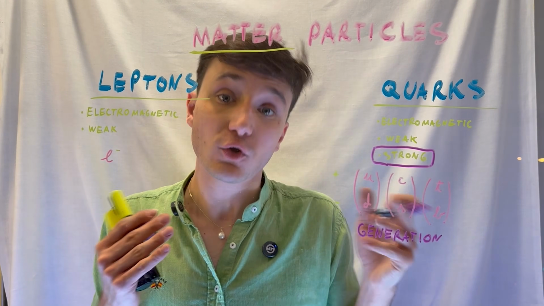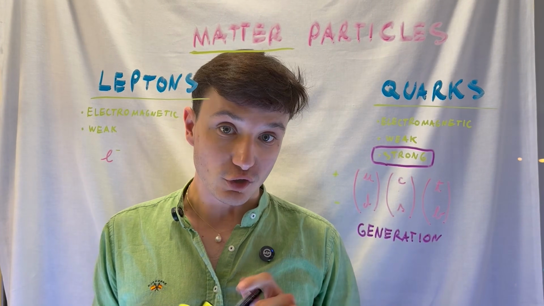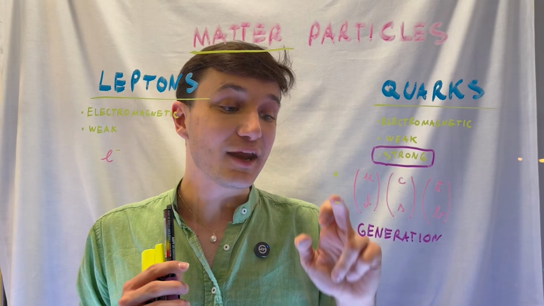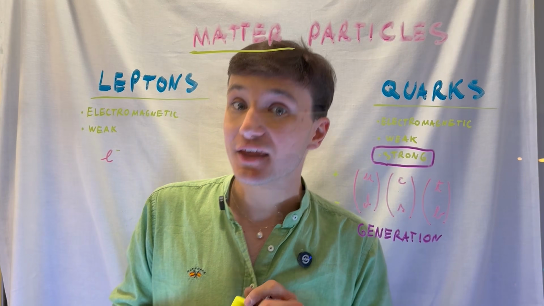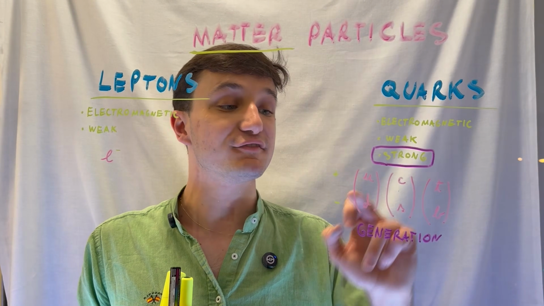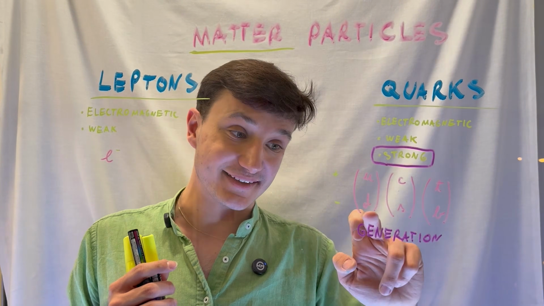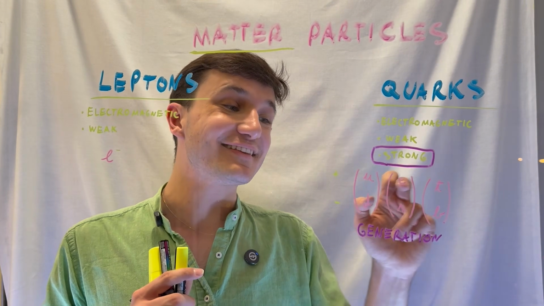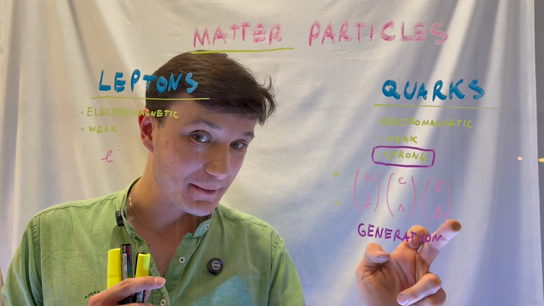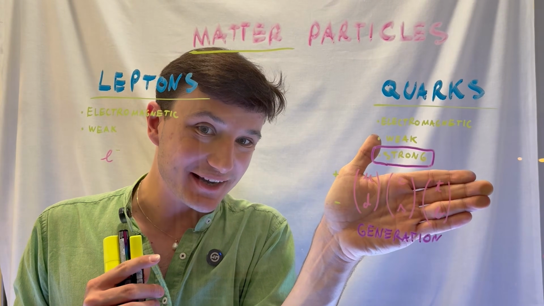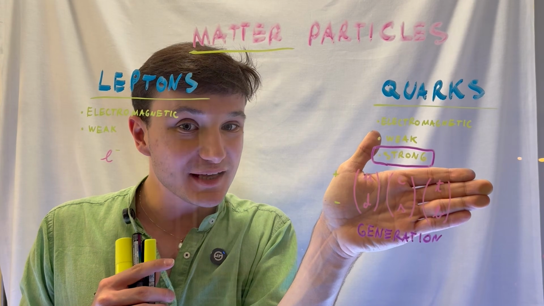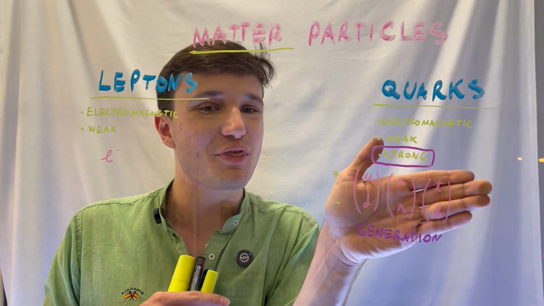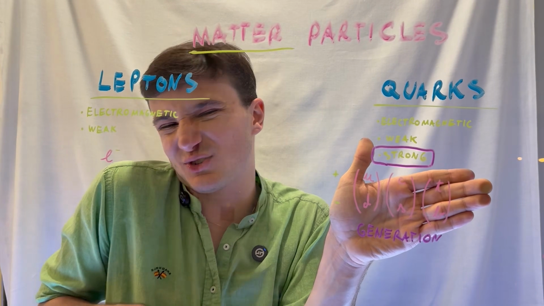In each generation, or in each pair, we have 2 particles, one of them being positively charged in terms of the electromagnetic interaction, and one of them being negatively charged in terms of the electromagnetic interaction. In the first generation, we have the up quark, which is positive, and the down quark, which is negative. In the second generation, we have charm and strange, and in the third generation, we have top and bottom. I do want to preface this by saying that Americans call these top and bottom, whereas Europeans call them truth and beauty. I'm sorry to say this, but I think the European name is prettier. I think truth and beauty is nicer than top and bottom, but I guess we'll just work with it.